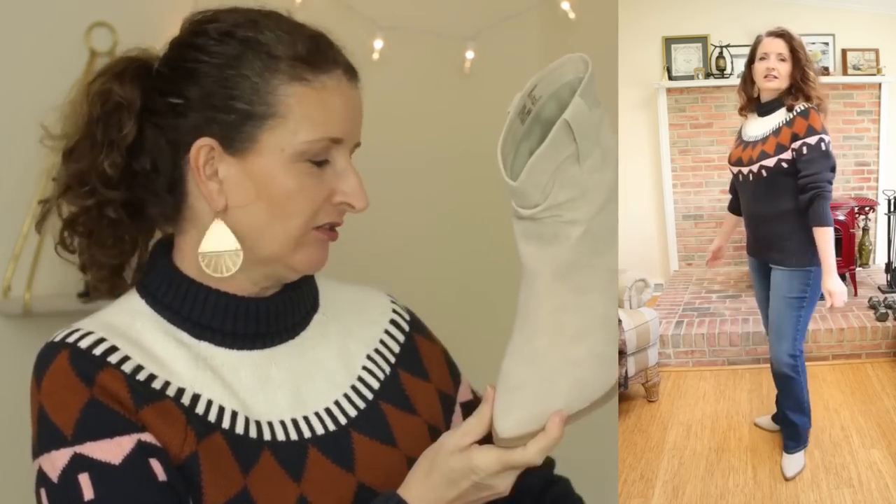Because the western-inspired boot is so on trend right now, I want to give an honorable mention to these slouch western style boots by Time and True — under $25. I love them with skinny jeans and with boot cut jeans. I picked them up in both this light bone color and cognac, and you can see that both match the sweater I'm wearing. They come in sizes 6 through 11. Just in case you're curious about the earrings I'm wearing — of course also from Walmart, by Time and True, and under $4. They're so lightweight but still give a statement look, and the laser cutout in these earrings kind of mimics the pattern on this sweater.